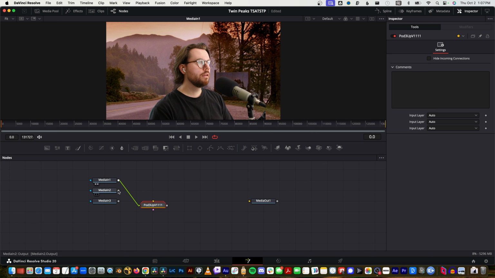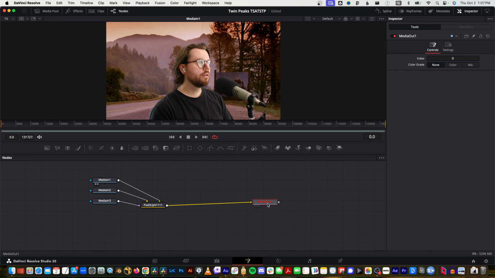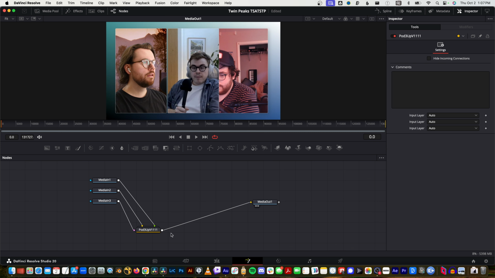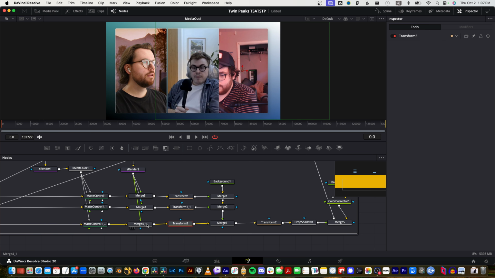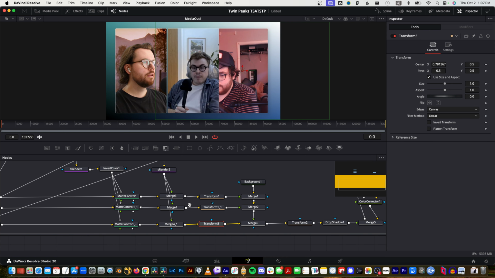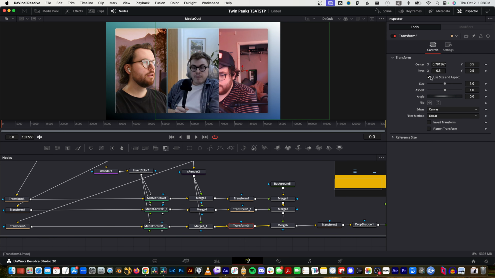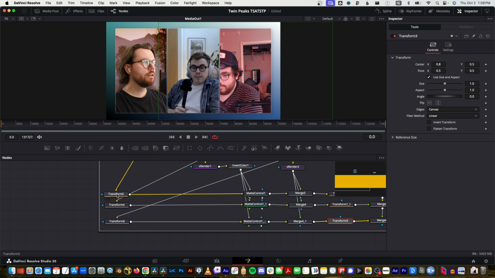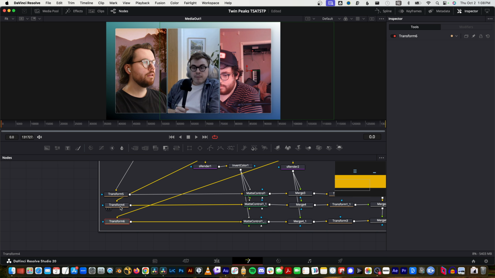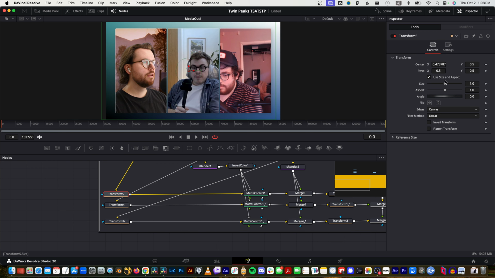And all this does is takes each of these and lays them out. And this is pretty cool. It saves me a lot of time. One thing is that I've accidentally saved this macro with this setting very slightly off. That should be 0.8 rather than that nonsense. And these transform nodes here are meant to reposition us in the frames.